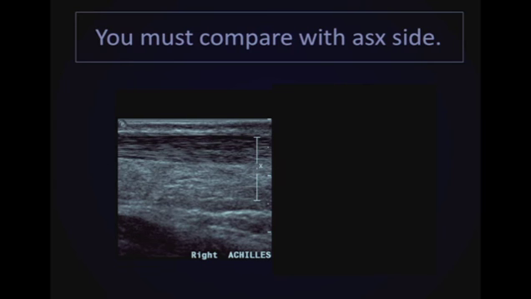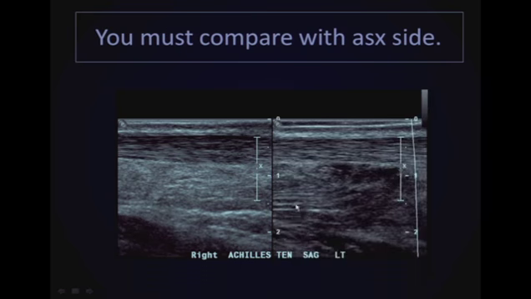Now, comparing with the asymptomatic side is very important, and that's one of the big benefits of ultrasound when compared with other imaging modalities, because the comparison is essentially free. You don't have to order the other side as part of the study. Here we are looking at a patient with heel pain. We are looking at the right Achilles tendon. And this seems fairly normal. You can see that there are fine parallel echogenic lines. You see the tendon structure in here, and it doesn't really look all that thickened, at least at first glance.